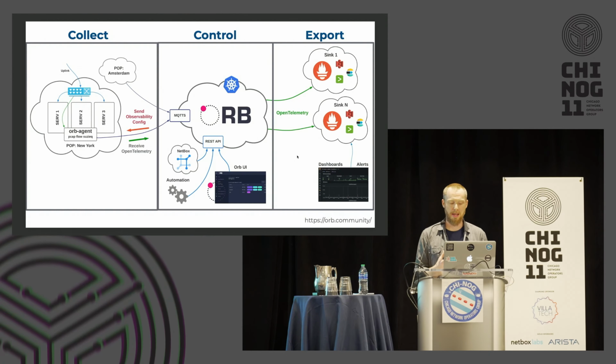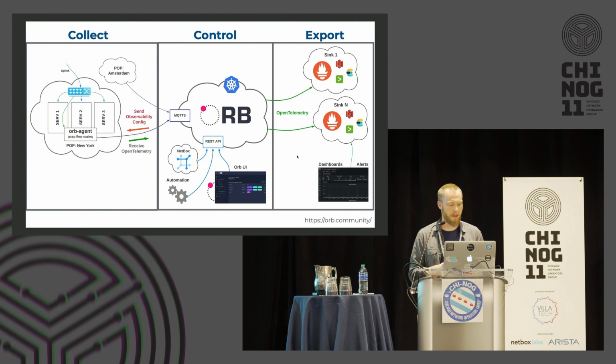And it's where the REST API lives. It's what the agents connect into, and it's where you drive your automation through. It's also where the portal would sit there. And then off to the right, we have where you'll send your data. And so this would be syncing into something like a Prometheus or another time series or log system. And built on top of that, you have the way that you visualize, right? So this might be a Grafana, it might be a SaaS tool that's already out there that you're using, and this is where you can dashboard and set alerts and so forth.